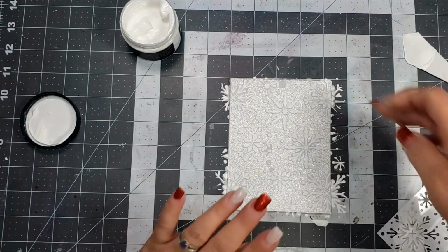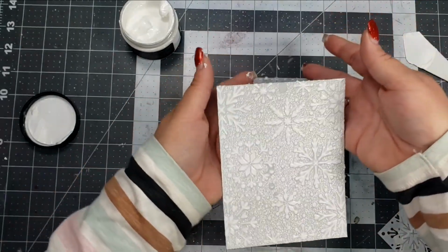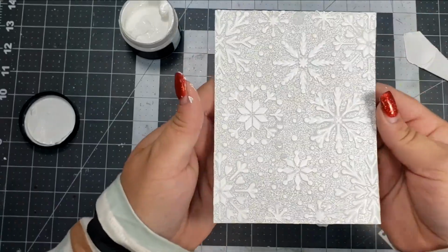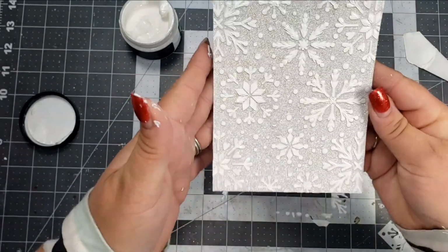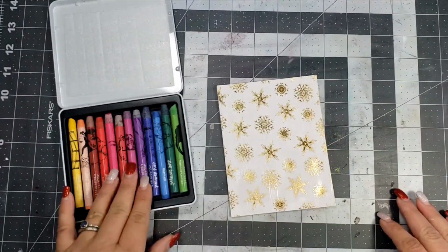And I picked it because it's going to dry a solid white, so it's opaque. And that's what I wanted, to be able to see those really pretty snowflakes on top of that glitter. So I'm going to go ahead and set that one aside to dry. And then I'm going to start on finishing up the background.